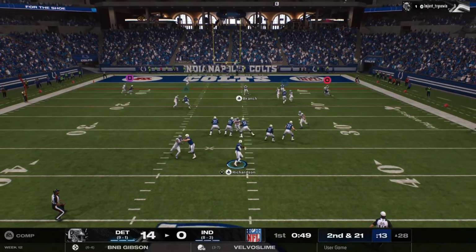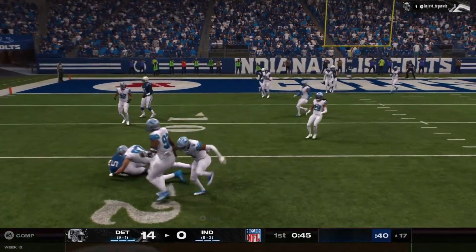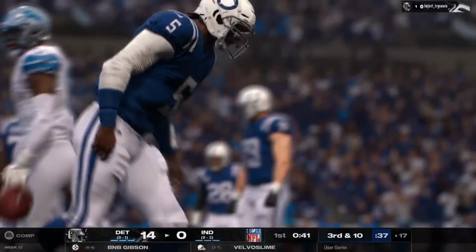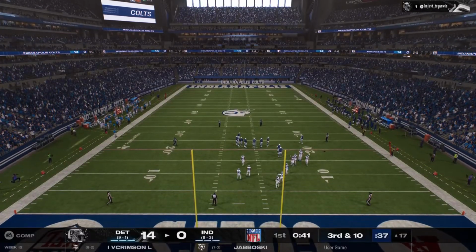Throwing on second down, Richardson. Off he goes. Well, that scramble is ultimately going to end up short of the first down, Mike, but it's going to help quite a bit. That's a great job by the quarterback. Just taking what the defense gives you, get downfield, pick up good yardage.